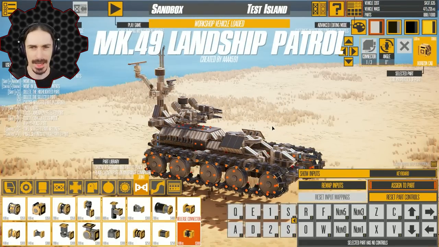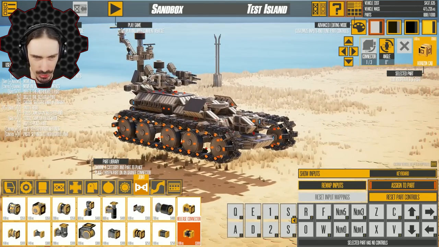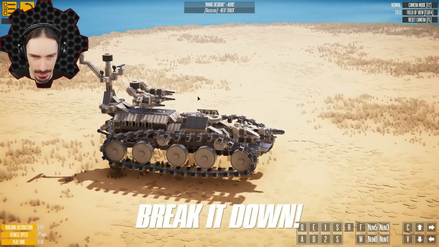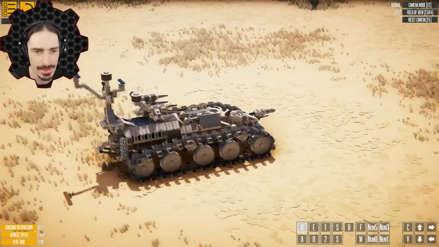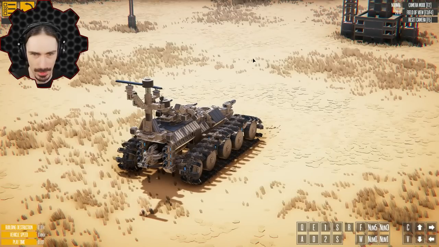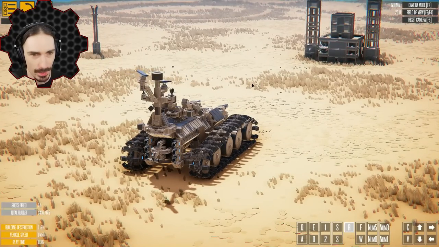All right, up next, we have the Mark 49 Landship Patrol by AAAA591. And it looks like this thing has got some long tracks and a bunch of weaponry, some other stuff and things. So let's push buttons, see what happens. All right. I definitely got to push buttons and see what happens. Oh, I see. We have independent control of each track, so they can both go forward. They can both go backwards. Number one, activate some more radar stuff. Number two as well. Okay. All right. R is a gun in the front. Slow rate of fire. F.